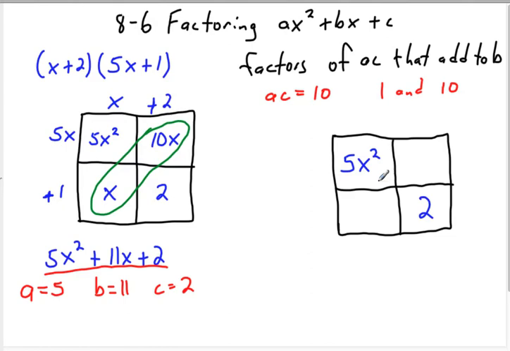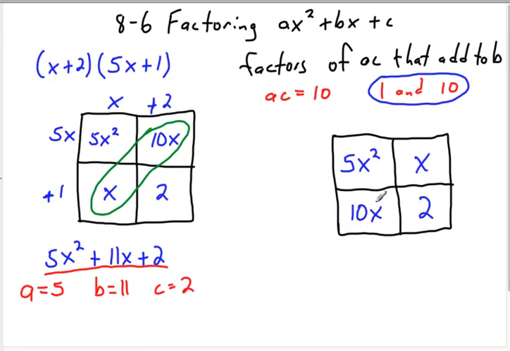Okay, but we just figured out what the coefficients of those two boxes are. We have a 1, which is 1x, right, because both of these have an x in them. And it doesn't matter where it goes. Can go here or here. And then the other one is a 10x. Okay. Again, it's different than this box, but the diagonal is the same. So I could have put 10x up here and x down here.